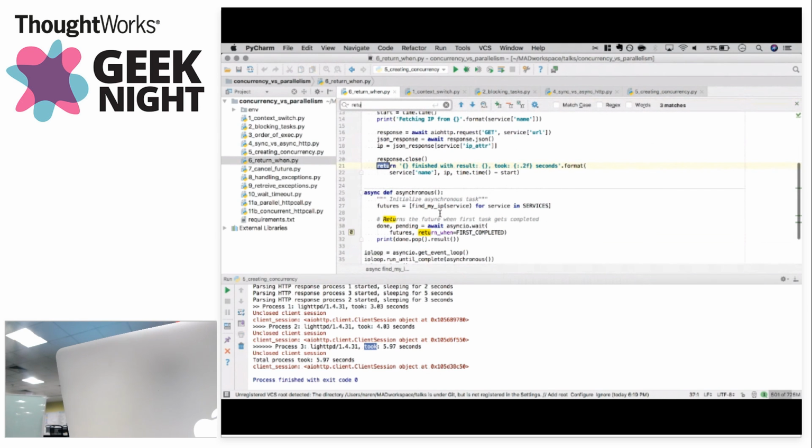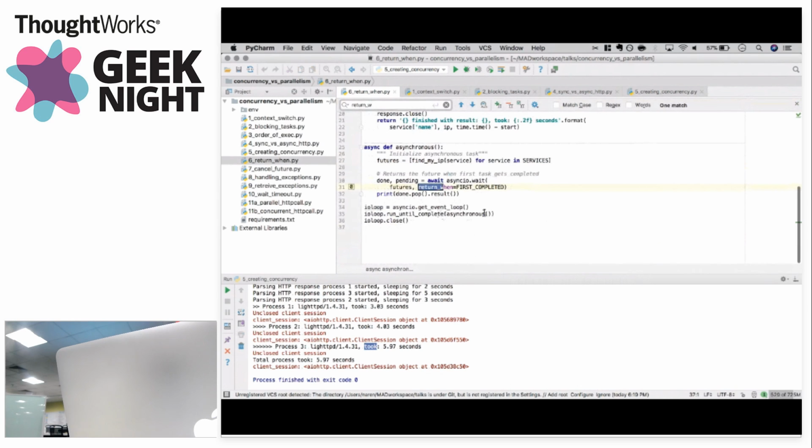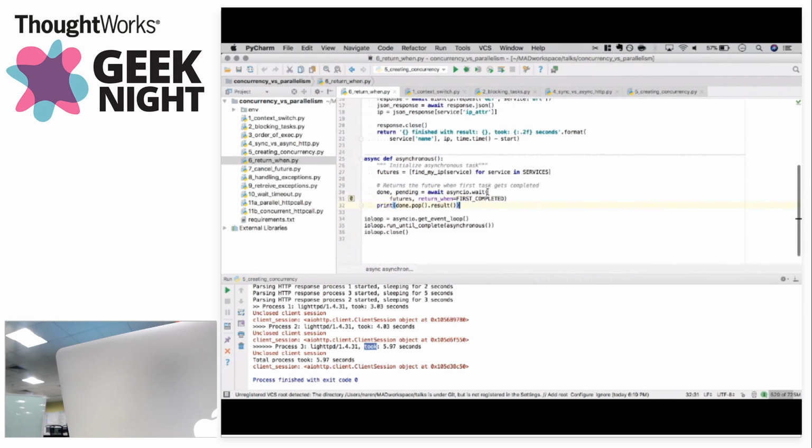When we combine the tasks using asyncio wait, we are mentioning return when equal to first completed, which means the event loop will stop executing when the first task completes. So right after we get an IP address from one of the tasks, whichever is the fastest server to respond, we are terminating the event loop.